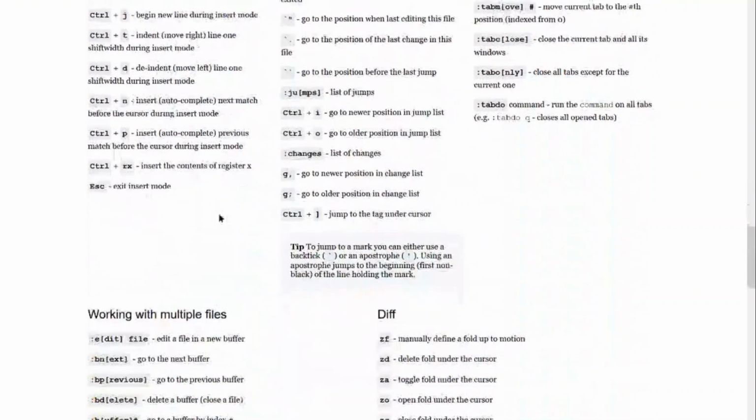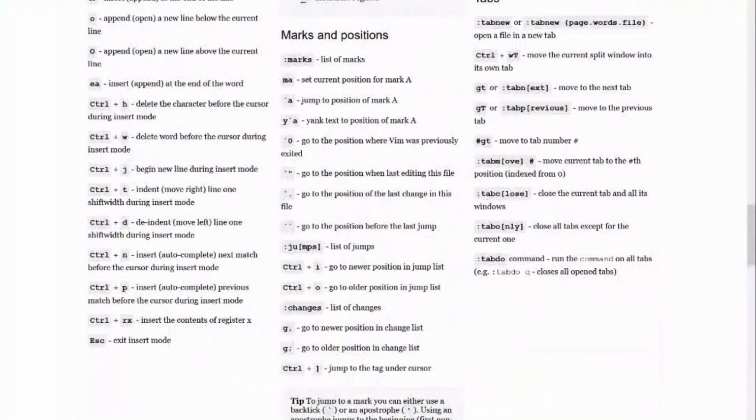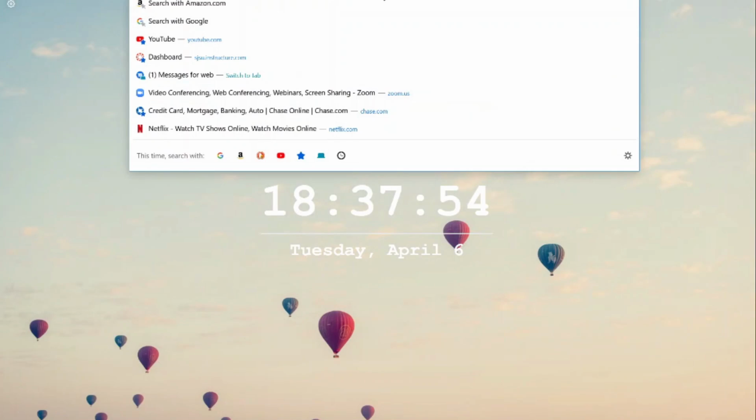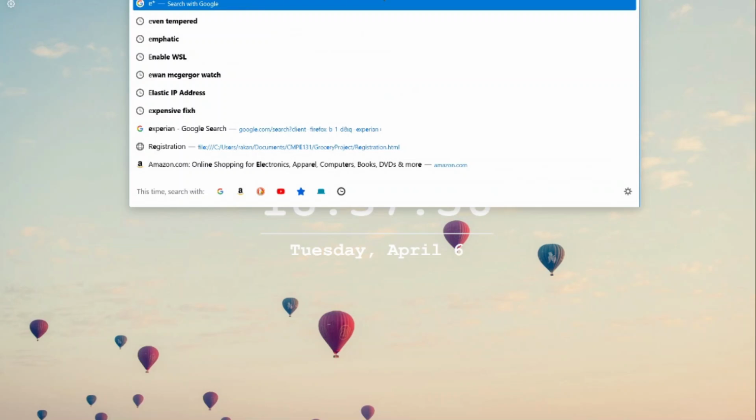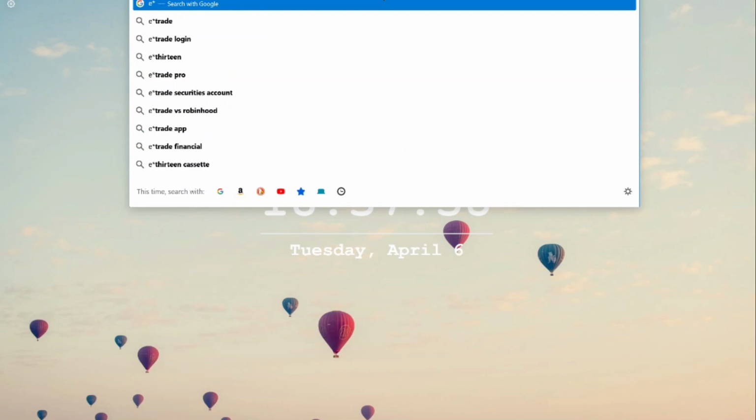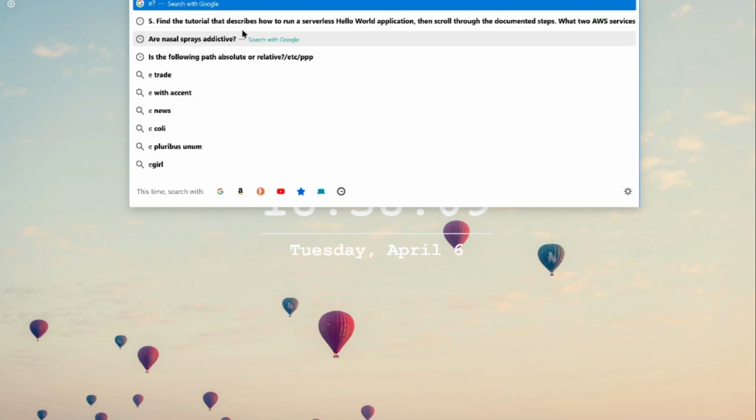I can't find them here, but basically, like asterisks. If you have the word E and then asterisk, it will print out everything after the E. So anytime you have E in a text file, it'll look for it, and then it's going to print out everything that comes afterward. And they have another one, like a question mark, which I think stops it at E. I don't know. There's a whole bunch of stuff.